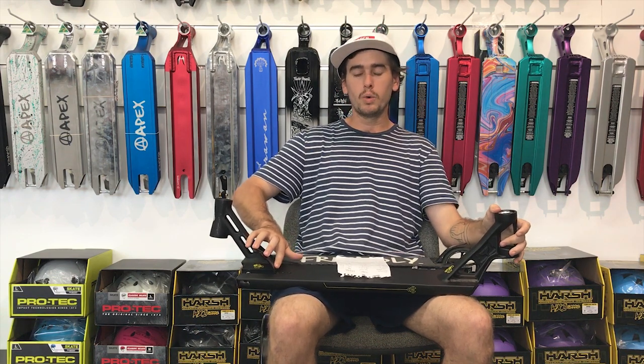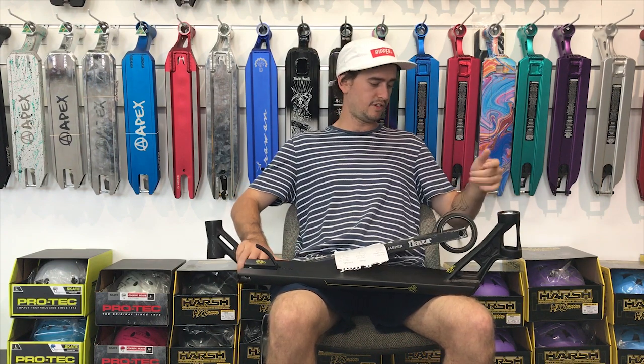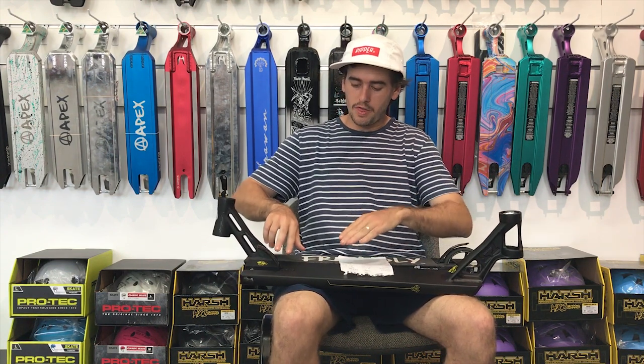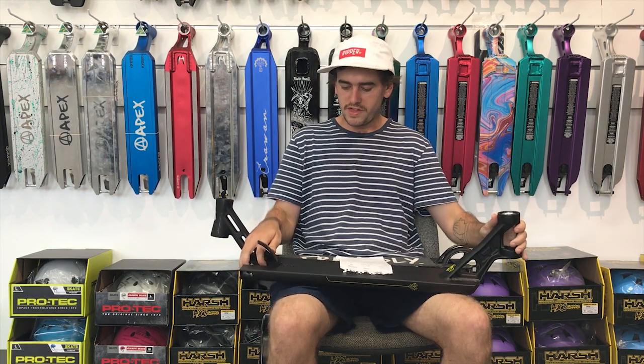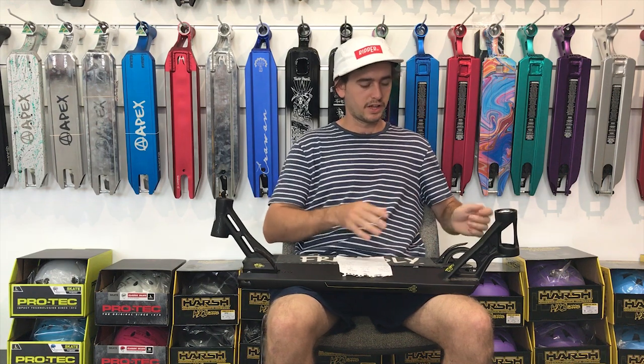Compatibility: same head tube up the front, integrated headset goes in. At the back, what I really like is that I don't run 125mm wheels, but this brake can take 125mm wheels. Since I don't run 125, I run 110 Black Pearl wheels, like what's on the back of this Jabber. There are multiple slots where you can slide your brake back down, so you get more foot room as you push the brake right up against your wheel. So props to AO, that's rather innovative. I really like that. Whereas the Jasper is straight up 110mm wheels. You try and get any bigger than that, you've got to do some customizing at the back, bending the brake or cutting the deck and re-drilling holes.